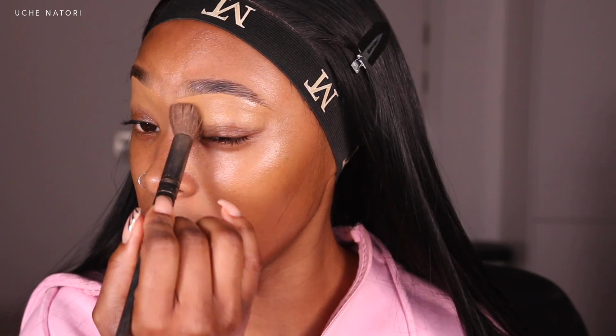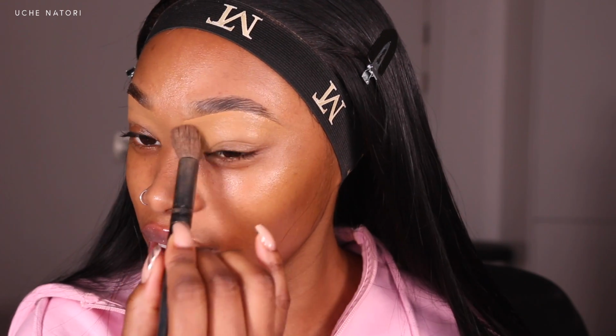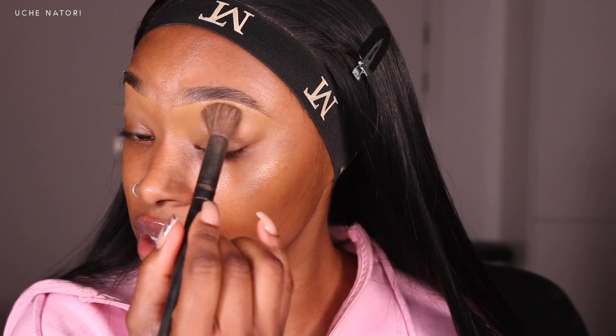Also, I feel like my brows have finally recovered from when this one brow lady decided to just go a little bit, I don't know, she just got mad excited and cut off my tail. But I feel like my brows have recovered from that now. Having a good brow lady is so important. I finally found a nice one in a local shop. I'm coming back to you because you know what you're doing. These girls don't know what they're doing.